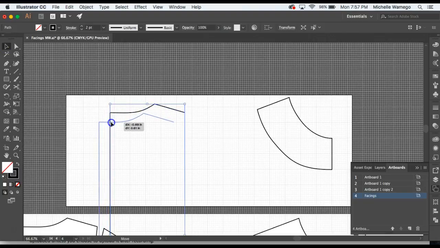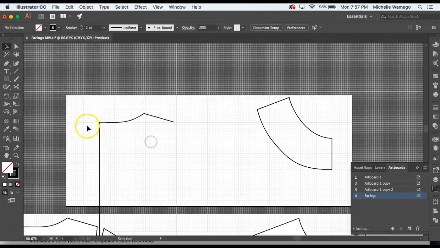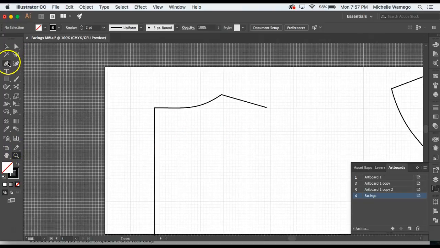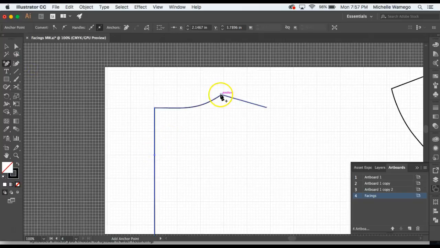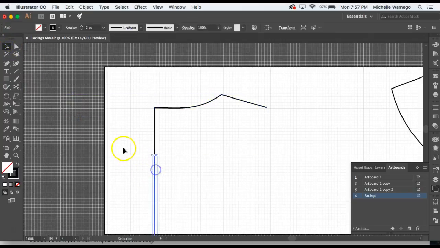Go ahead and change it to a nothing fill and move it into place so that I can use my grid line right in here to then be able to determine my 2 inches where I will add points. 2 inches down from there and approximately 1, 2, which really does end at your dart leg. So that's fine. We will leave that point as it is. I just need to cut the segment over here at this point and then get rid of the section below it.